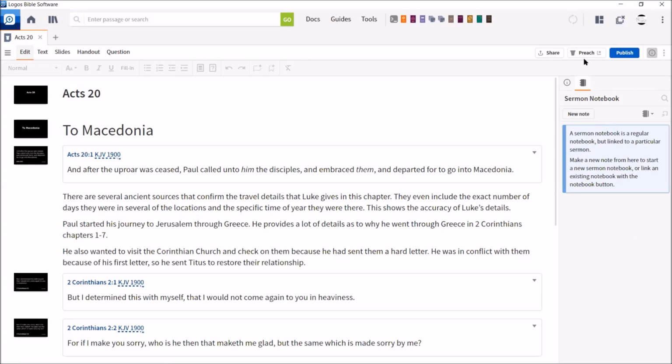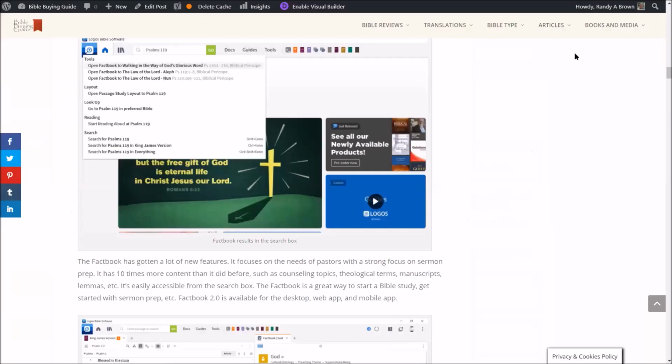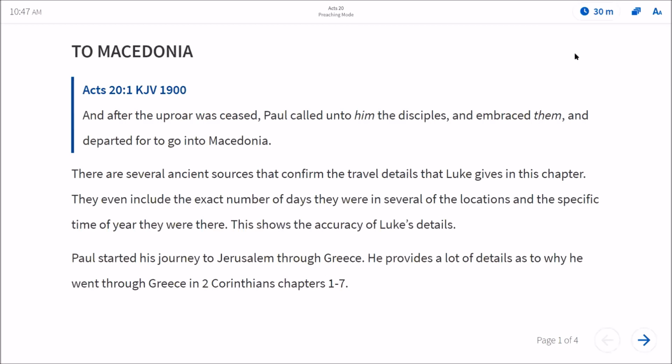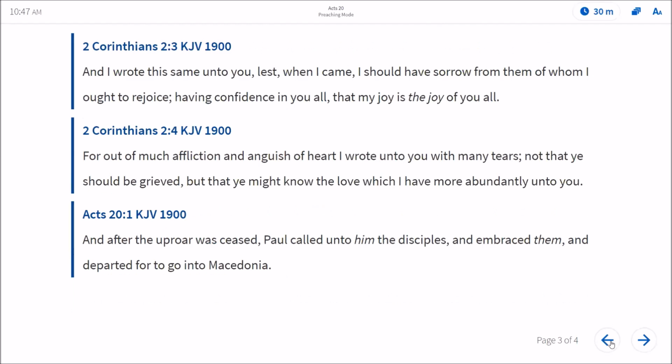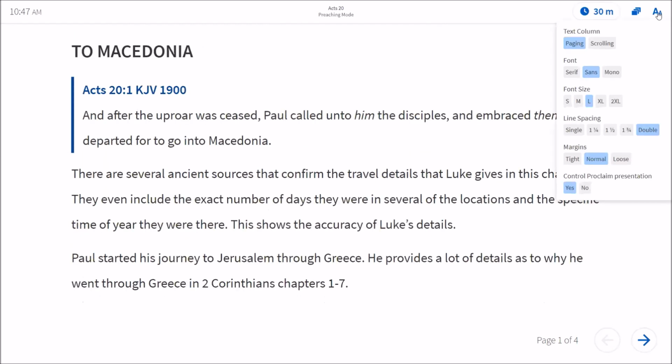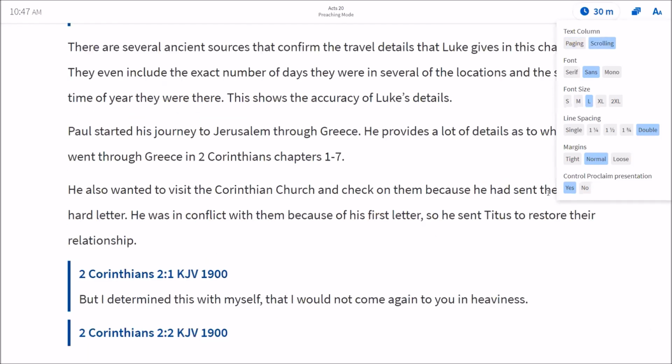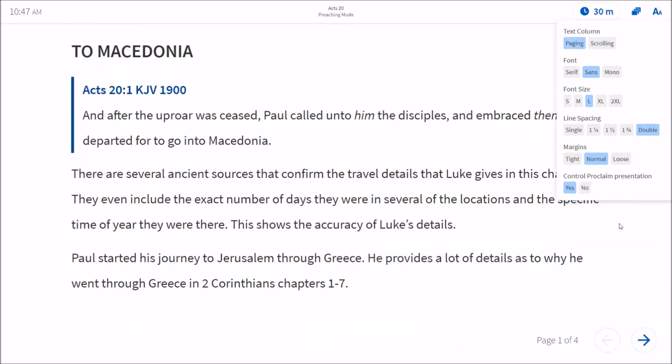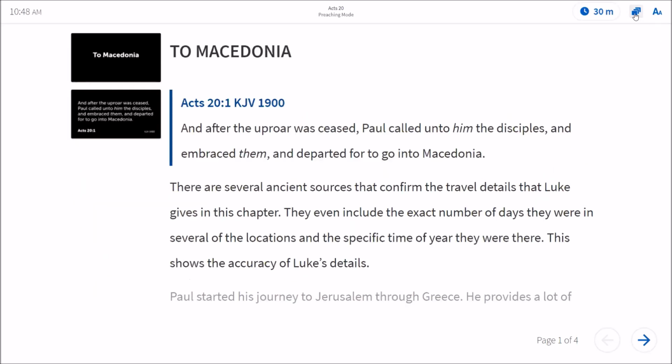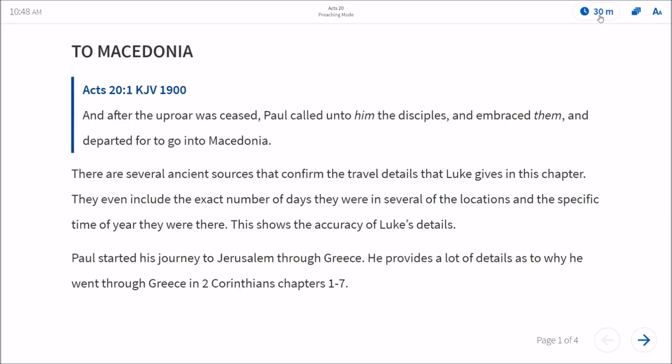Another interesting tool is Preach Mode. Click on Preach Mode, and it opens your sermon in a web browser. And then you can see it as just the text with arrows to go from page to page. You can change the font size. You can go paging or scrolling. So if you wanted to scroll instead of have arrows, you can. You can see the slides or not, turn them on or off. And now it has a timer. And the timer, you can set it for how many minutes you want to preach. Tell it to flash 1 or 2 minute warnings, and then tell it to flash when you're over time, and then start the timer. You can use this or not.